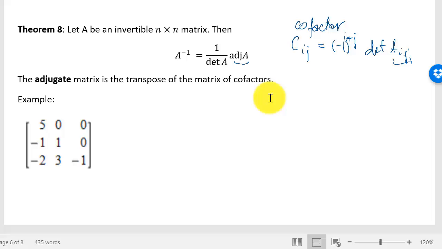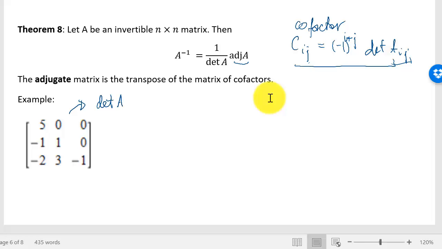So the idea here is that you need to find each of these cofactors for each of these values over here, and then make a new matrix out of that, and then find the determinant also. So it seems like it's a lot of work, but it might be interesting to check out and see. Let's see if we can do this quickly.